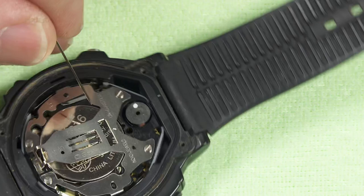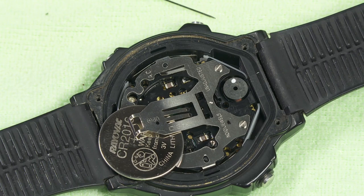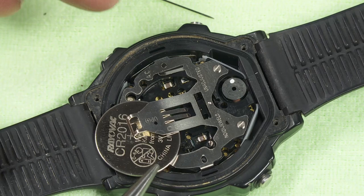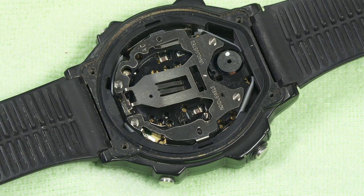And some people would say, oh, you should be doing this with gloves on so that you don't get your fingerprint oils all over inside of the watch. That may be true. Sometimes gloves help. Sometimes it makes it harder to reach things. I've done this with and without gloves over the years, and I find that for the most part, the watches still run pretty well. All right, battery's out. Let's put in a new one.